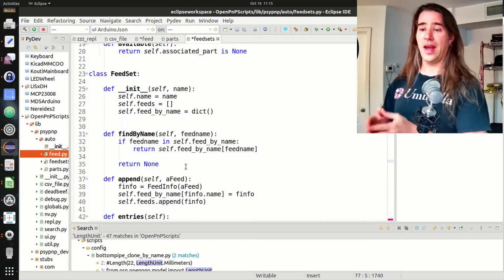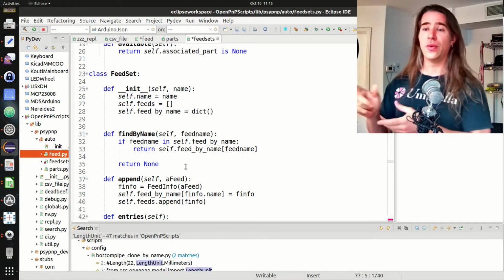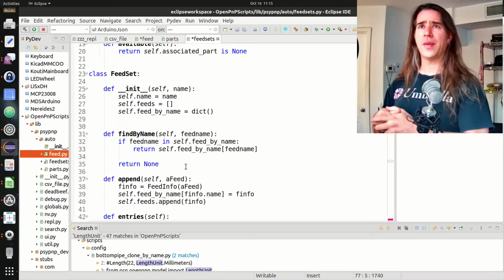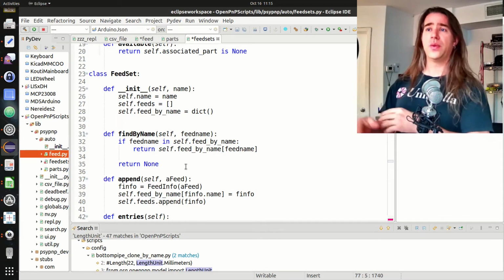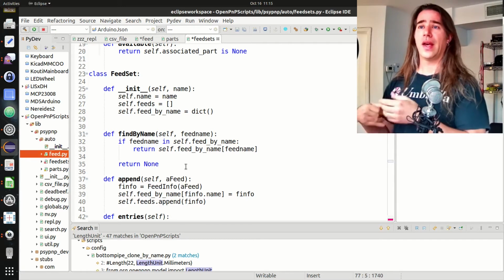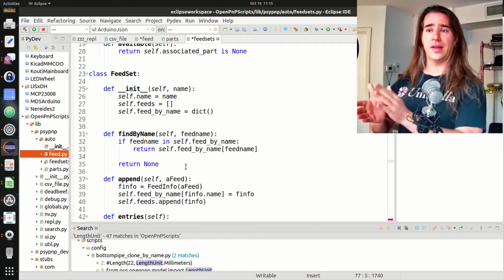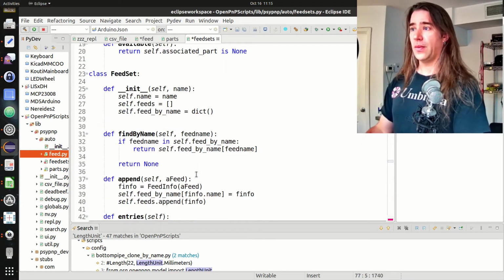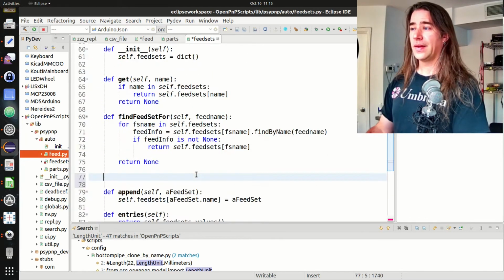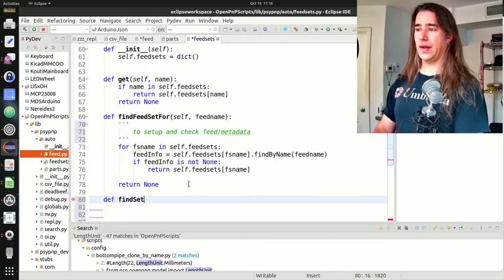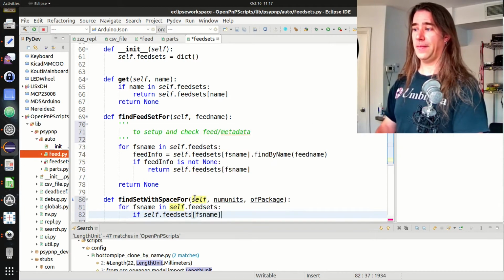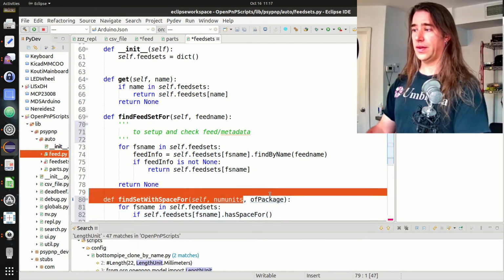So I want the 8mm, right. Hey you, do you have space for 3 rows? Or maybe space for this many caps? Yes, I do. Okay, how many rows would that be? Okay, give me the closest one, and then we'll try to find a group that's nearby. So feed sets best name as space for num units of package.